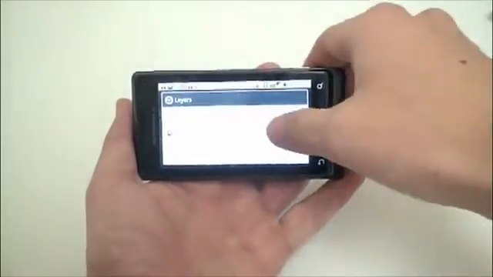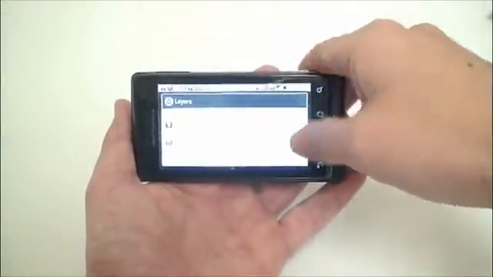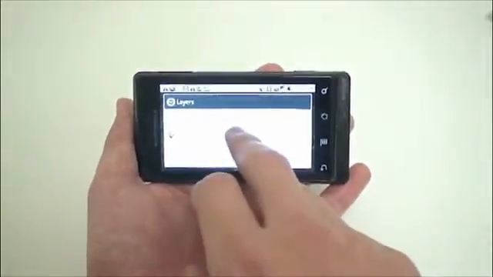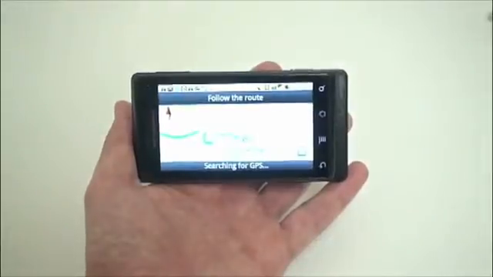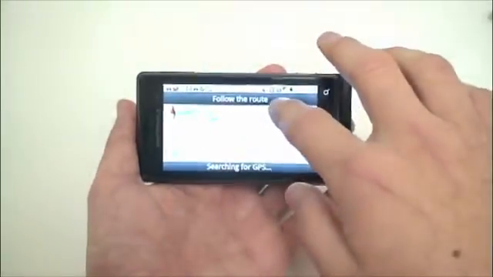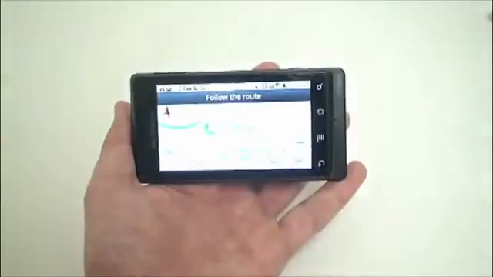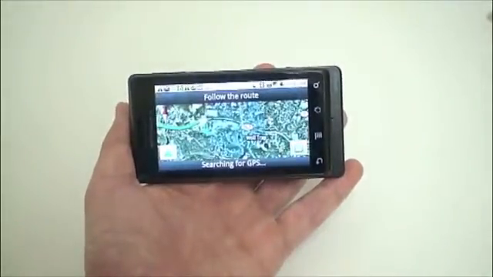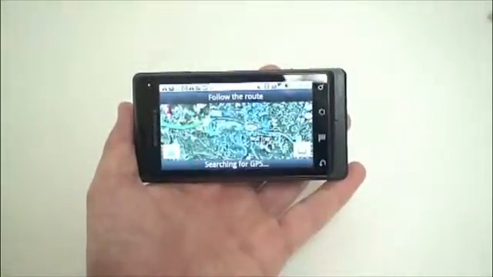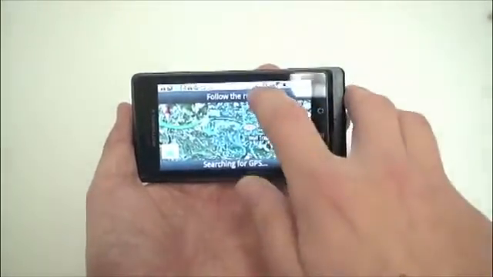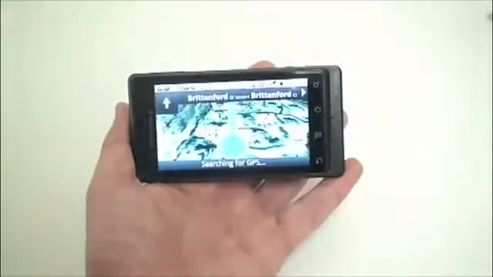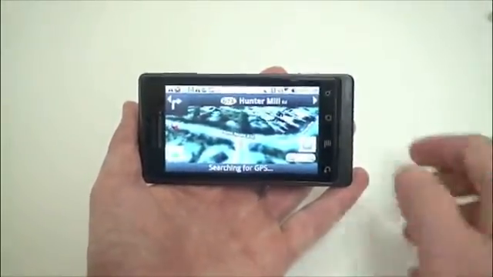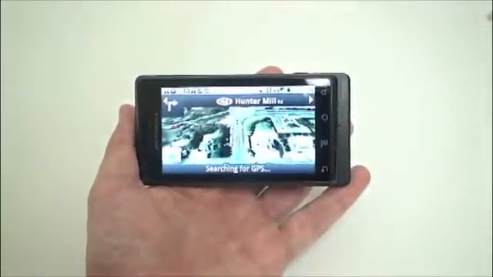And right now, I have a set of layers activated. I have restaurants turned on and also satellite. So it's a satellite view of our route. If I turn off satellite, you can see the graphical interface here. But we'll stick with satellite and then follow the route. You can also check out traffic, which we have. See the green, so no big problems there. So we're simulating the route that we'd use to get there.